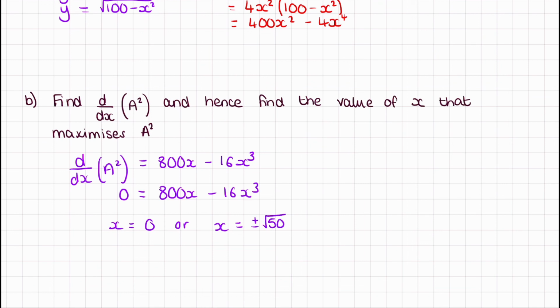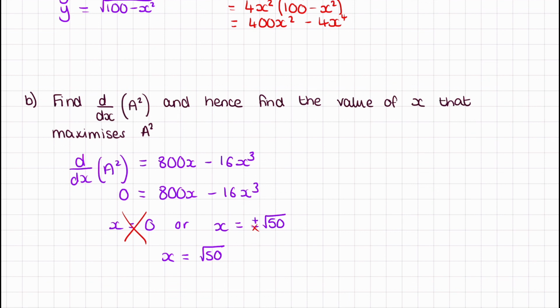Once again, you can just do that in your calculators. If you do it on your GDCs, you will obviously get a decimal answer rather than square root of 50, and that is fine. Now we need to know where the maximum is. Now we've got to think logically about this situation. x is a length, and we know it's a rectangle. So we know that x can't be 0 because we can't have a length of 0. And we also know length can't be negative, which means our only option for the maximum will be at x equals the square root of 50.